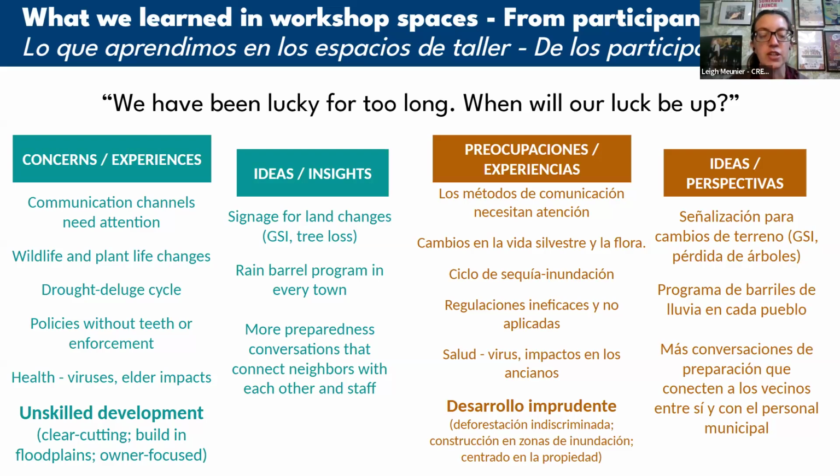So in addition to finding different kinds of communication mechanisms, like social media, email, newsletters, another idea was simply signage. So just thinking about how planners can be more skilled in communities: if there is a project or something is changing in the community, make sure you have signage on site so that people can see not just the land changes that are happening, but have an explanation as to why.